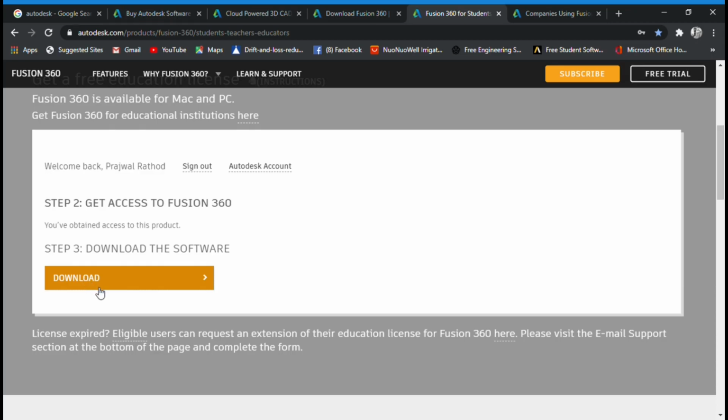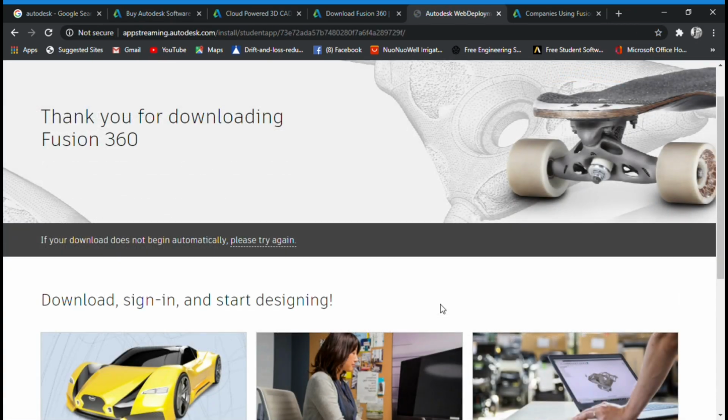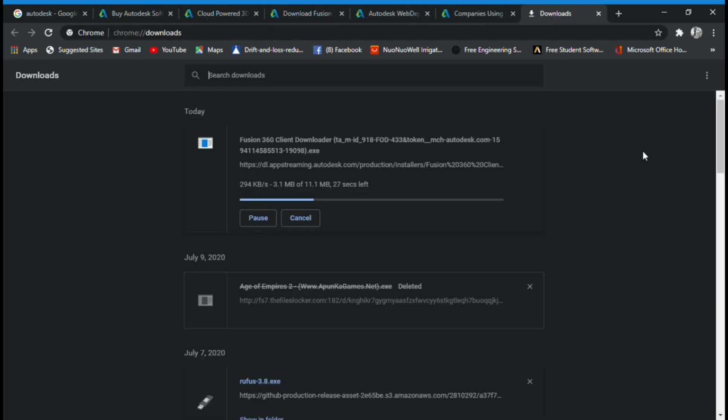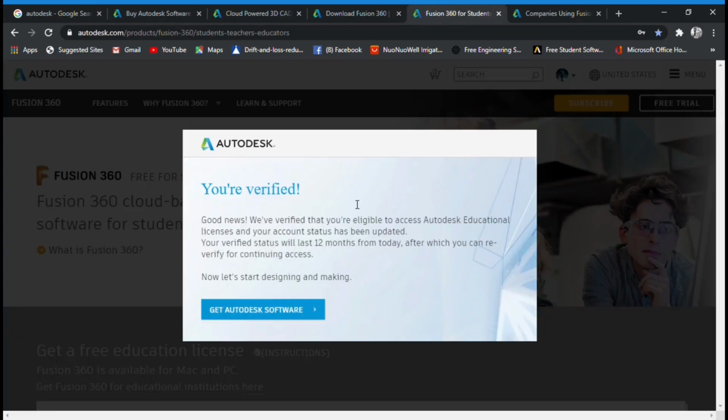If you click on the download option, then Autodesk will sense your PC, and accordingly will download the version of Fusion 360 on your PC, and that is a very small file of about 11.1 MB. And after downloading it, you just have to sign into your Autodesk account, and then you can use this software.